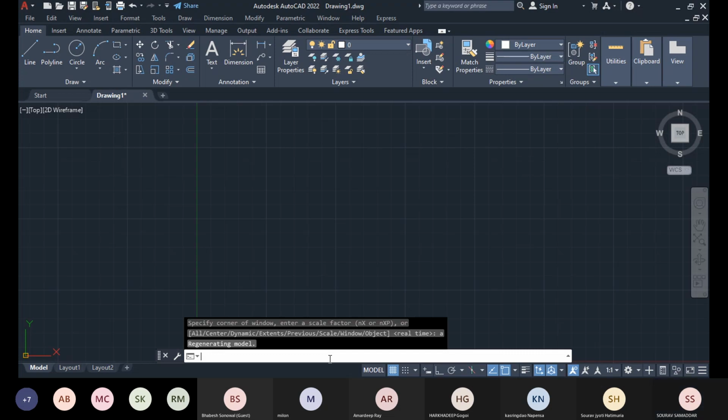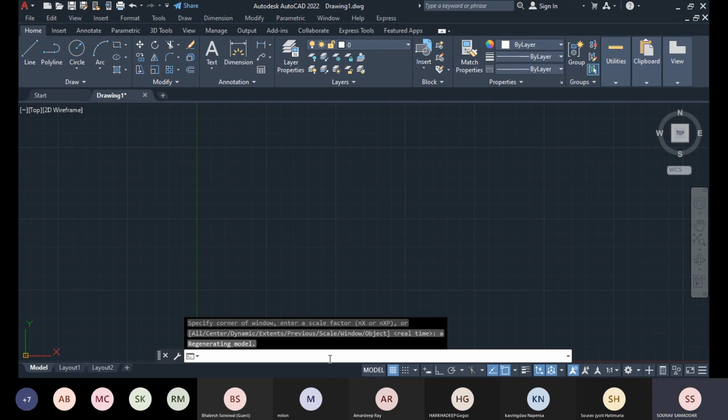You have to construct a rectangle of length value 7 and width value 5, and on the middle portion of your drawing page.